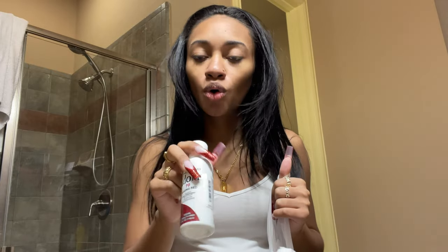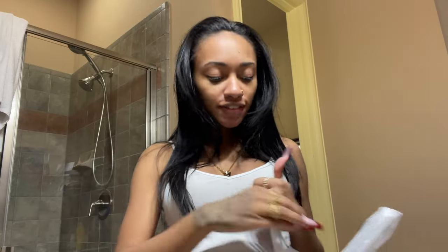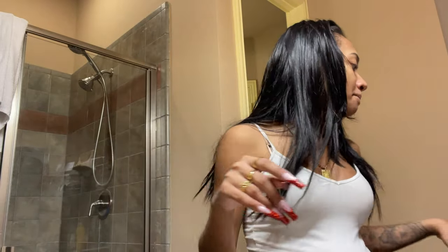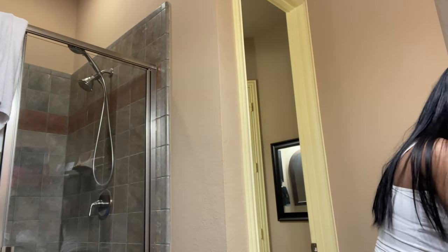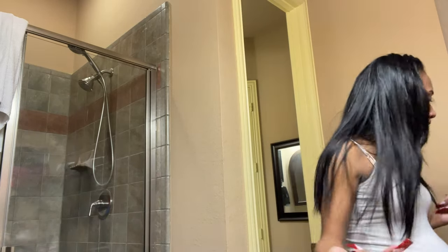I had bought some hair color. Now, originally, when I went to the beauty supply, all the pink was gone. Whoever took every single last one of those pink hair dyes, you dead wrong in your mom's house. Cause baby, all the pink was gone. It was nothing but the dusty pinks that you wouldn't even put on no wig, child. That was disgusting. And then, let me see. Do I even have some? No. Of course, I don't have no pink at the crib.